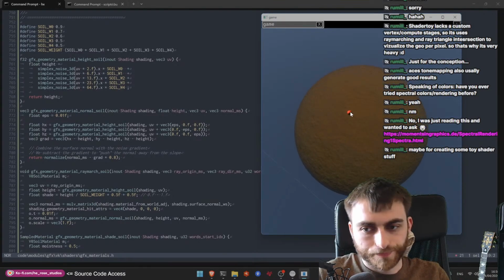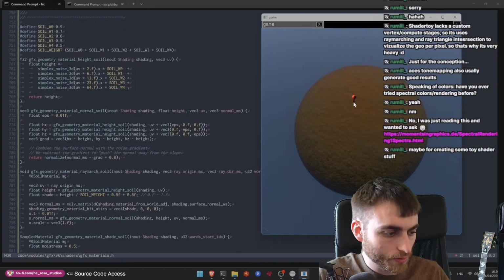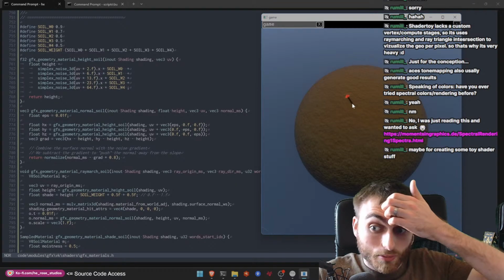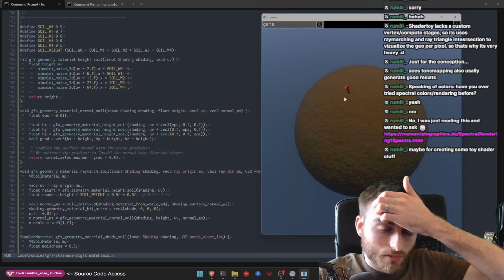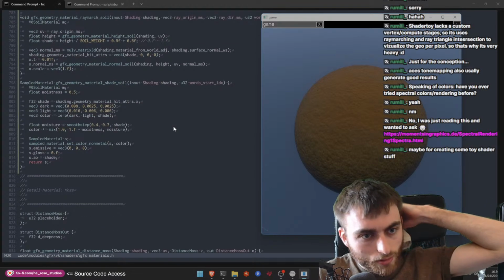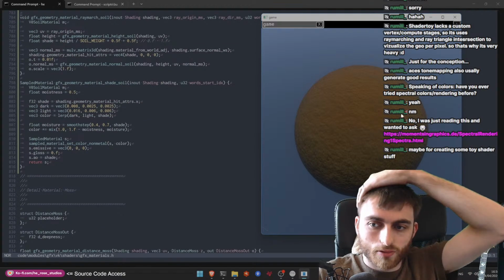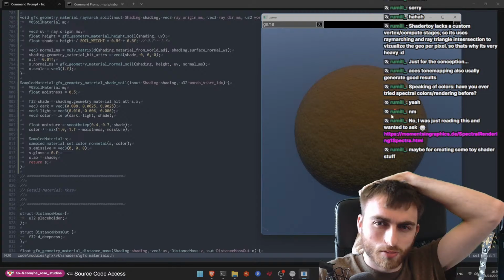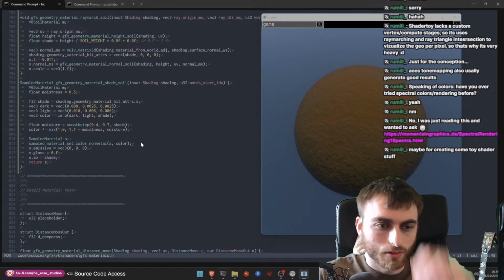But I think this is a good material. I like it. This is just doing it with noise and stuff. We can just keep this one now. So what other ones should we do? Should we do a stone or something? We saw that wood one that we thought about, actually.